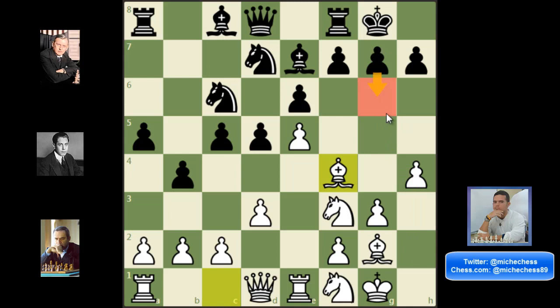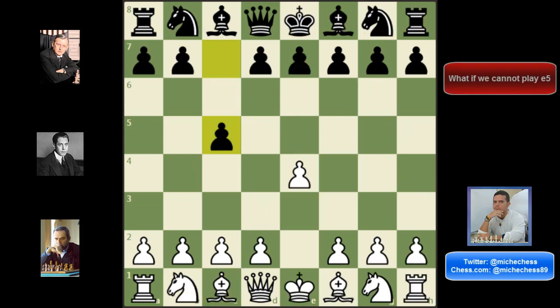I think we need to talk about what can happen or how to play if we cannot get the typical attack position where we block the center and then we focus on the king side. Well, I'm gonna show you 3 different positions Black can try and how to play in those 3 positions.